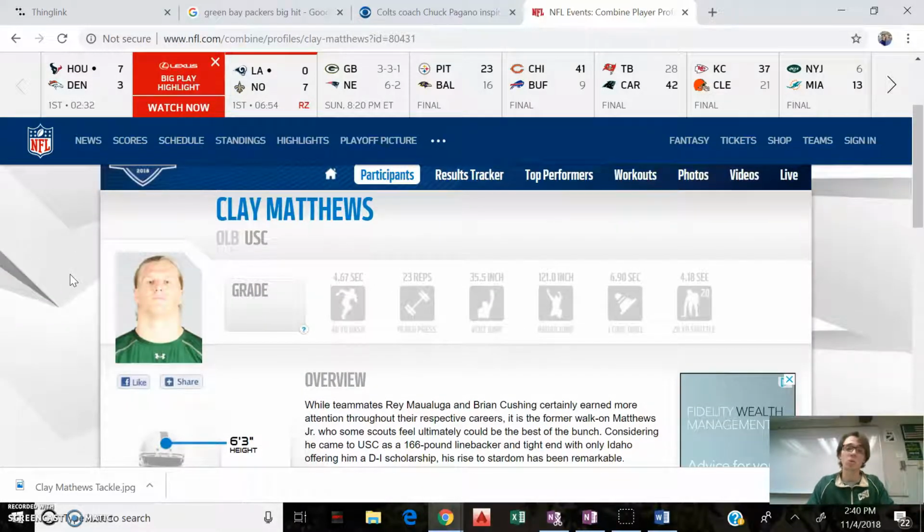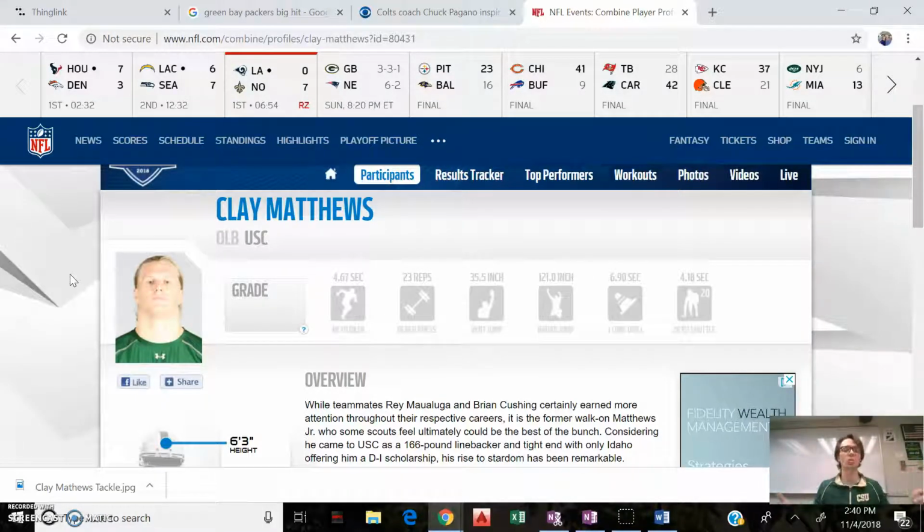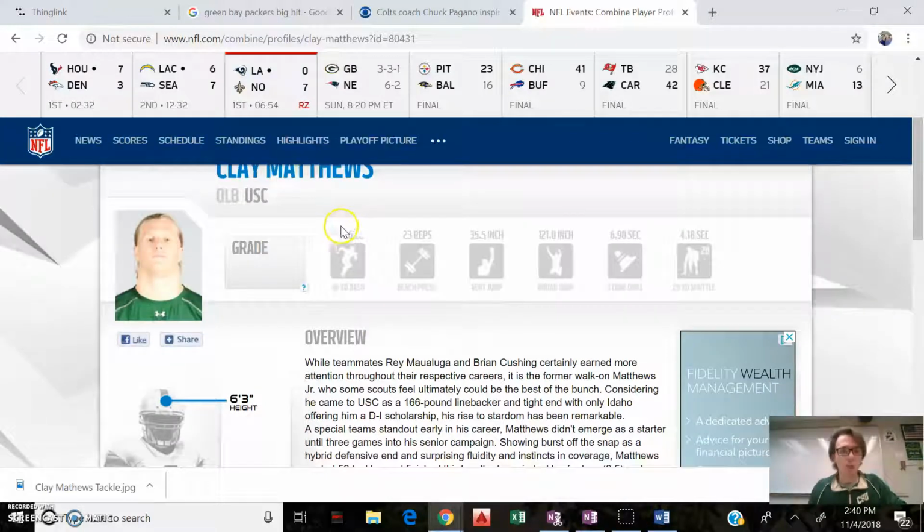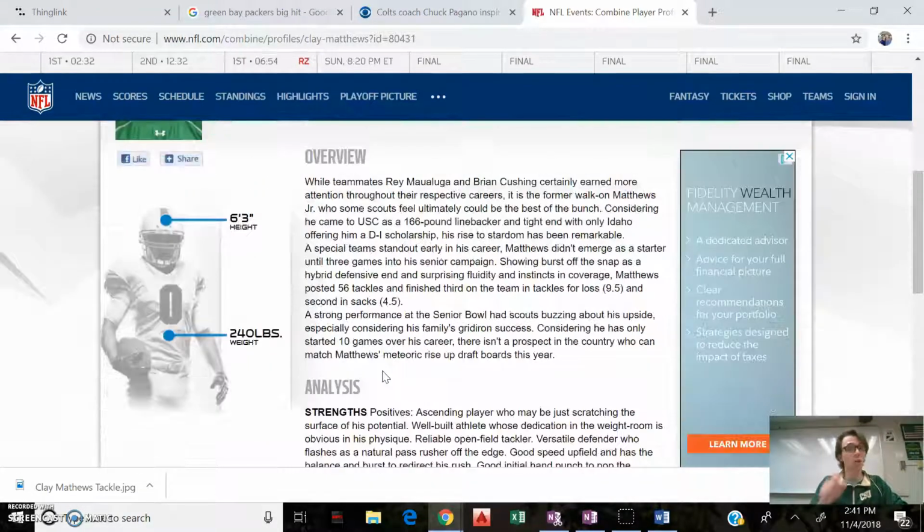Now, what's really cool about this is that this is going to help us analyze the problem, and you're going to have to do this on your own too. There's going to be outside research that is necessary in order to make this make sense. We are taking a real life situation and trying to apply as much knowledge as we can to it. So let's see what that looks like. We have all this information, 4.6 second 40-yard dash, awesome.